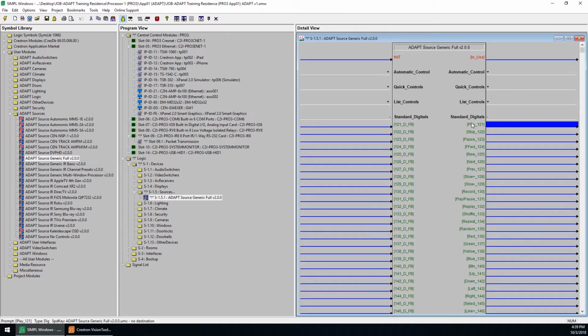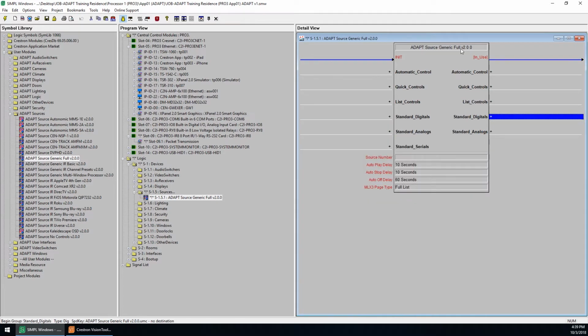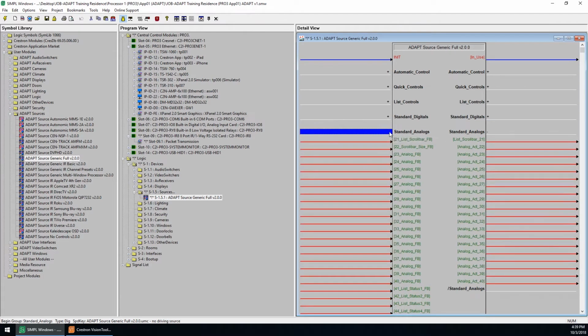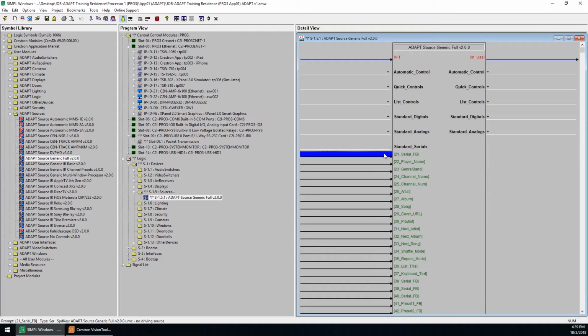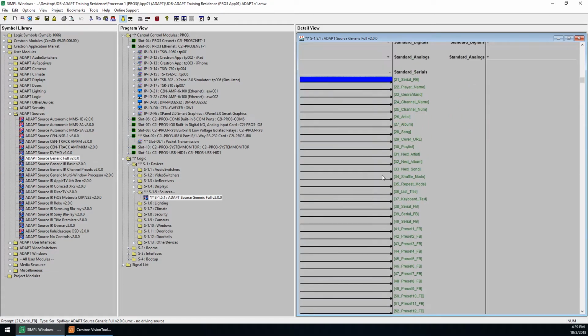Touch panel controls is what this section is all about. Of course, we can feed feedback back into this module if we'd like. Now, what really differentiates a full module from the rest of our modules are these standard analogs and serials. If you do have a source that is providing you some sort of analog feedback, we've given you a place to put that in. Or if you need to send an analog to your source, you're welcome to do that off the right side of our module. And in serials, we give you the ability to feed serials into your source, up to about 100 serials that you see there.